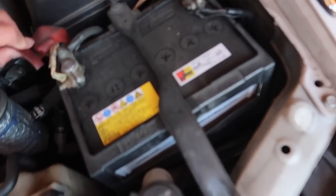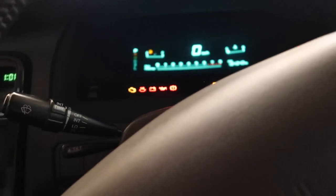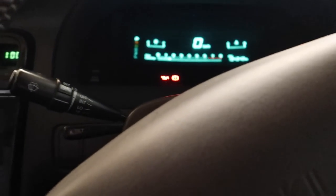Let me see if I can jump this boy. Oh, that lights up. Let's see what else lights up. Off. Look at the cluster. Out of gas. Awesome.